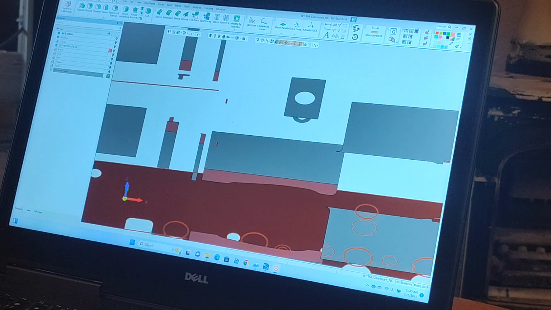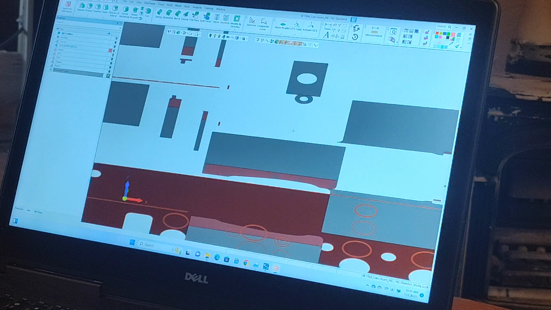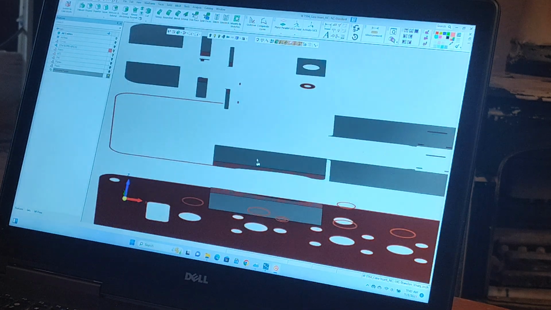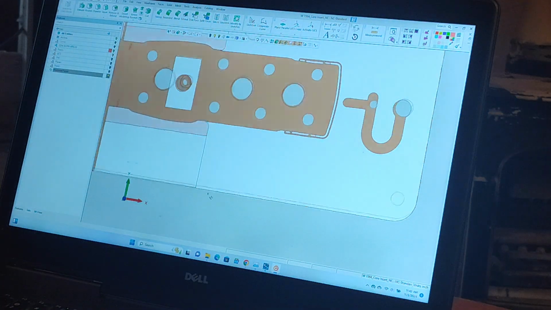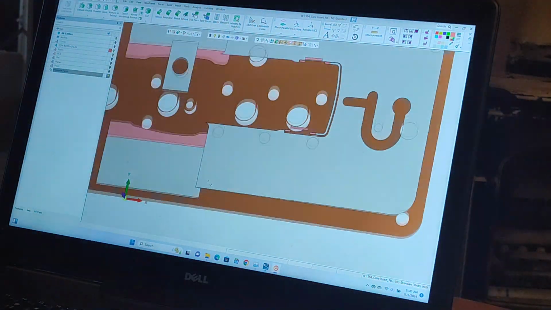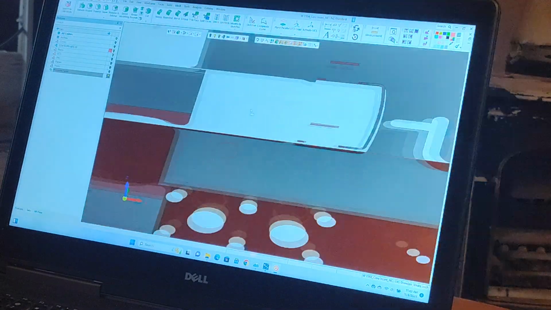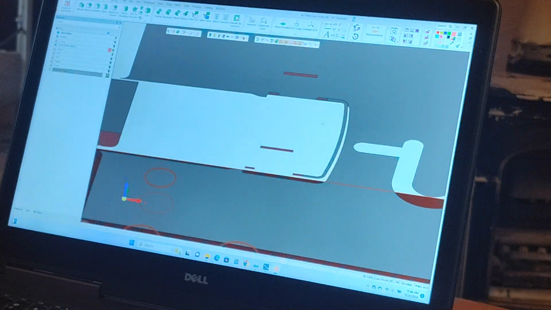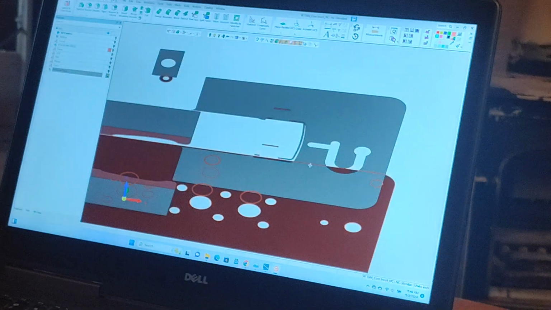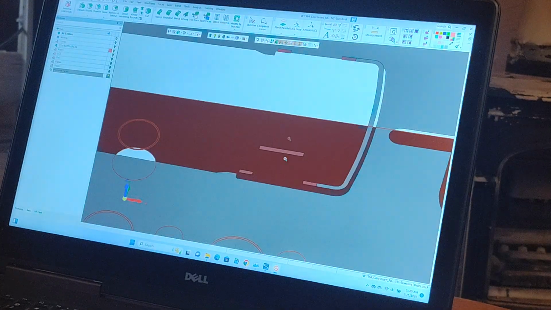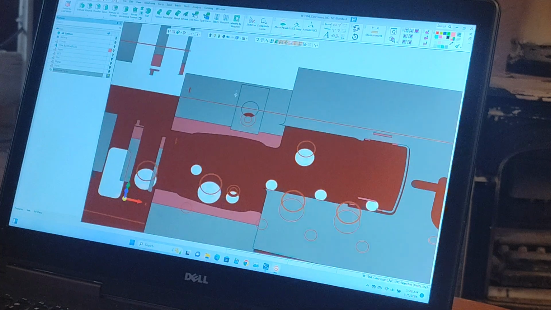You might notice I'm box picking from right to left. That means only things contained within the box get picked. It's a very quick way to select stuff. That stuff can all stay there, I think, for now.